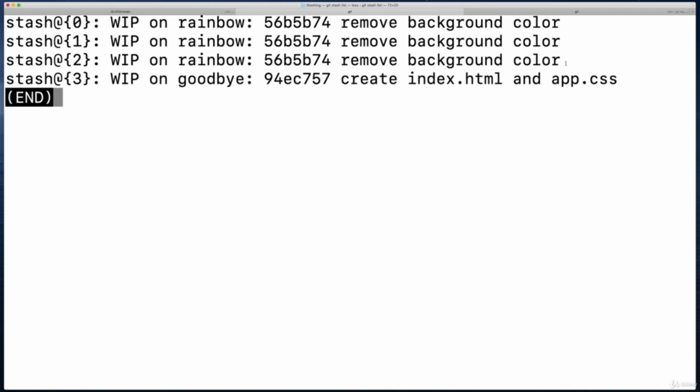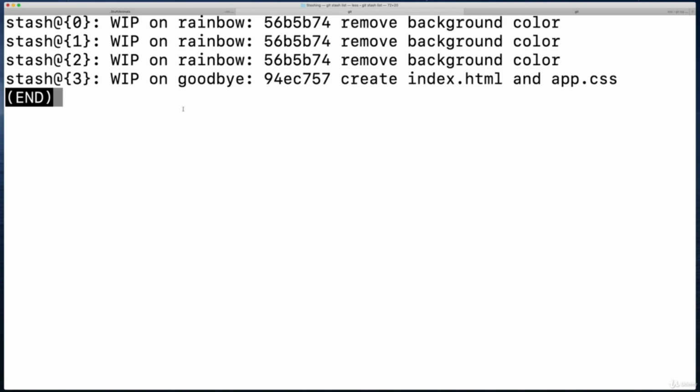So this doesn't really help us in any way. But to be honest, it would be really weird to do what I just did, to stash 3 sets of changes on the same branch, one after another. You would probably just make those changes and stash them, or work on a different branch, right? You wouldn't do what I just did, but I was just demonstrating it.